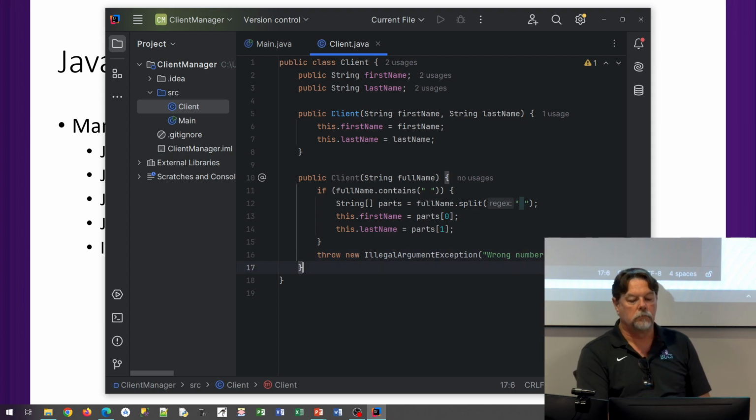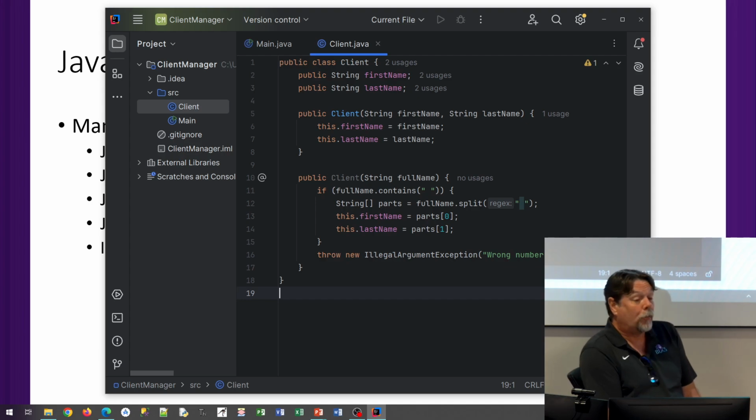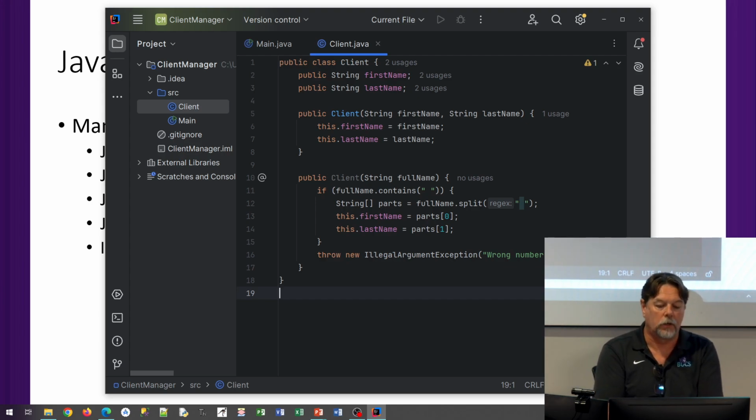That's not considered bad form, I guess. I can't return anything, but I can throw an exception. Now, if somebody tries to call me and doesn't give me something that has a space in it, I just throw an exception and I make them pay dearly for it. So this would be a reasonable implementation of my overloaded constructor.